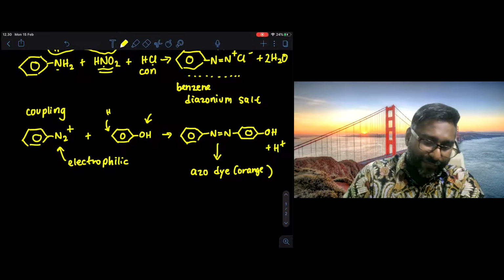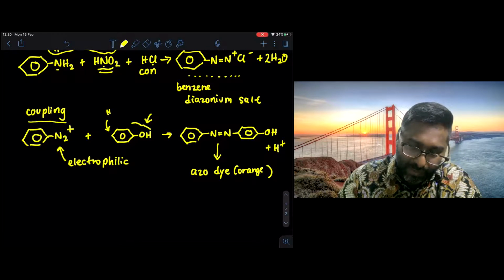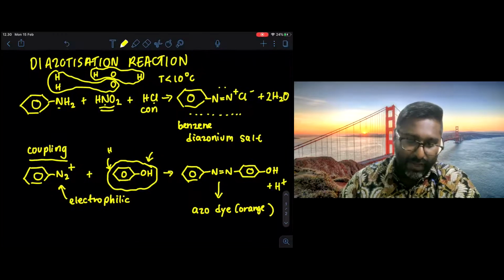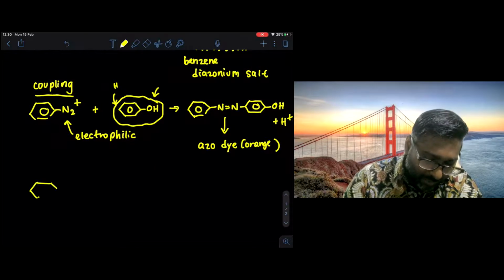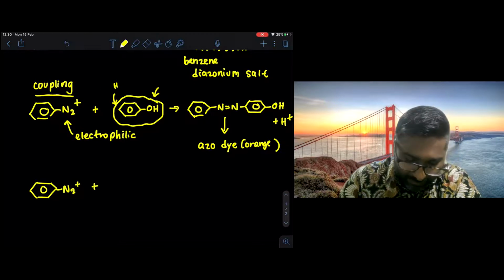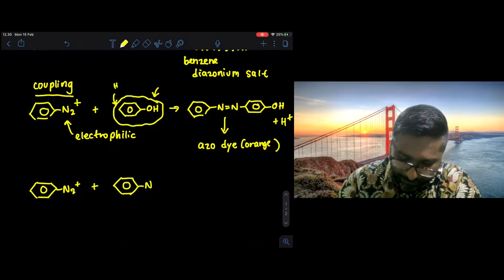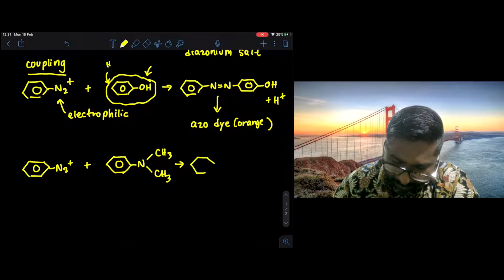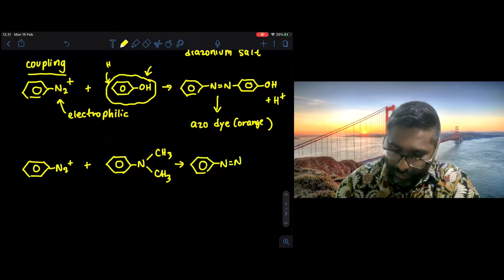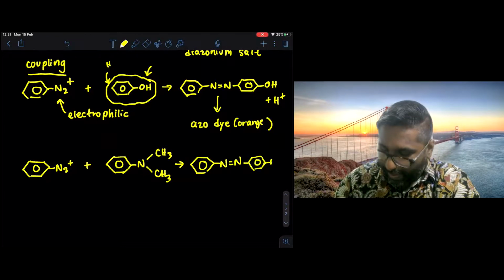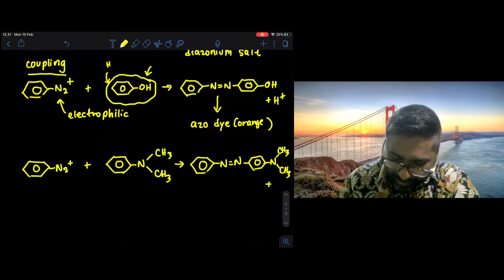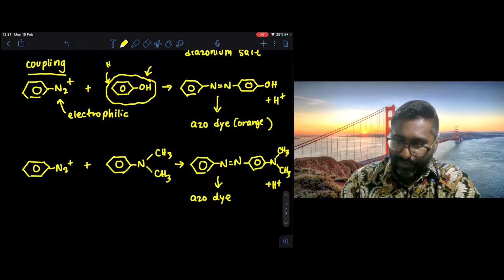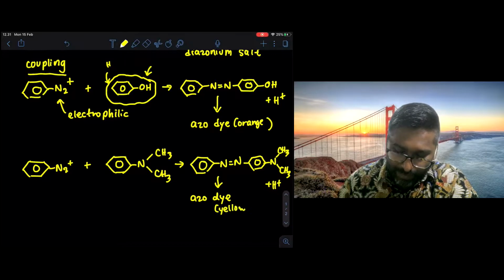But if you have different molecules, for example, if we are not using phenol and we want to use some other compound, we can have a different dye. The same process, the same reaction, but if we change the molecule to be coupled, we are going to get different colored dyes. For example, if we are reacting with this compound, CH3, CH3, we are going to get almost similar. N double bond N joins directly to this benzene, and then you have NCH3 CH3, and then again plus H plus. Now this is also known as an azo dye. But because it's a different structure than what we had earlier, this is going to be yellow in color. So different structures form different dyes.